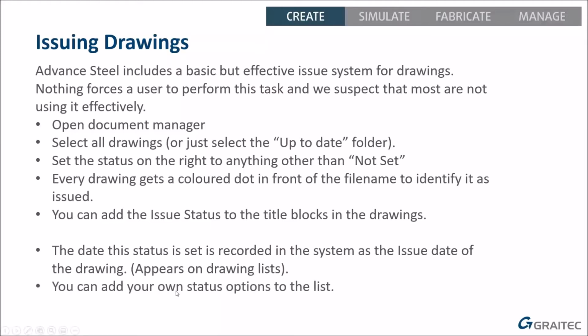That status, for inquiry only, is a custom status. So you're not stuck with only using the 4 or 5 that come in the system. When you first install it, it'll just say something like not set, approved, rejected, revised, something else. Not all the others, but you can add your own to the list. So I added things like as built, for inquiry only, for construction, and so on. I'll show you that in a few minutes.